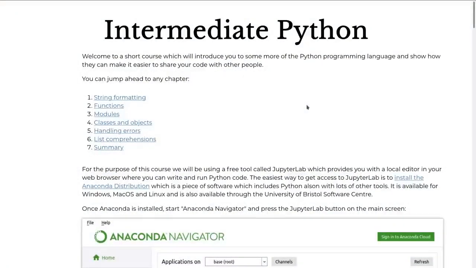Welcome to this afternoon's course on Intermediate Python. This is a follow-on from our beginning Python course, so this will be assuming knowledge about the basics of Python, so it will be assuming you know how to make loops and dictionaries and lists and things like that. We'll be working through some slightly more intermediate material as a follow-on from that course.